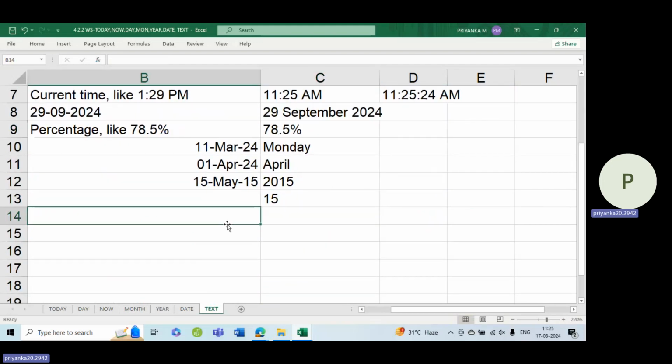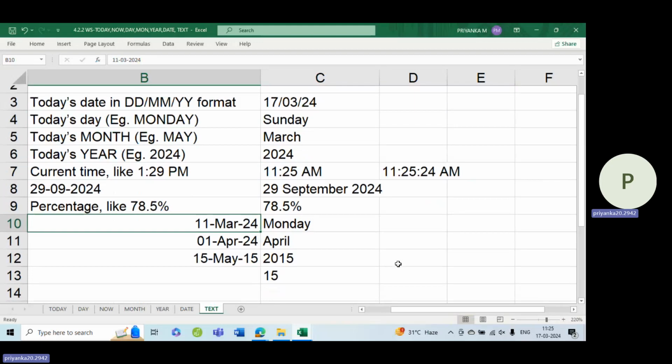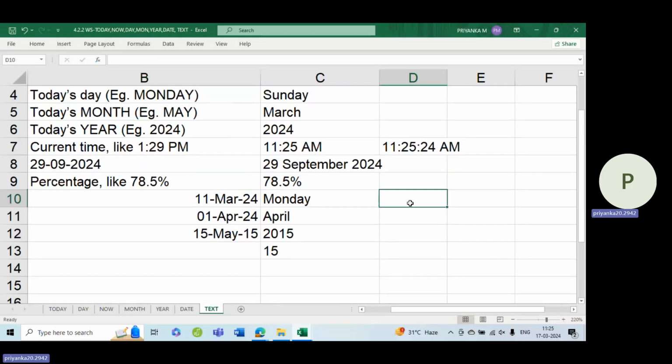The next thing we are going to see is this particular date, 11 March 2024, in the format of month, day and year. It should display as March 11, 2024.